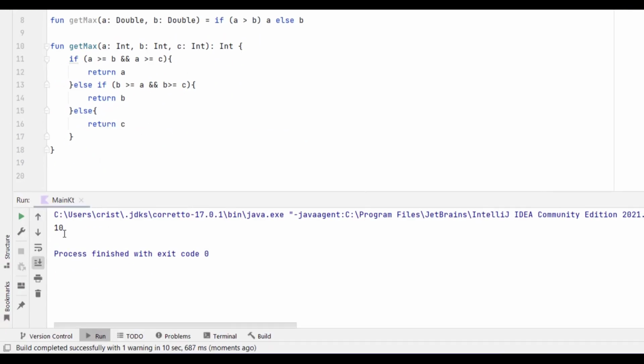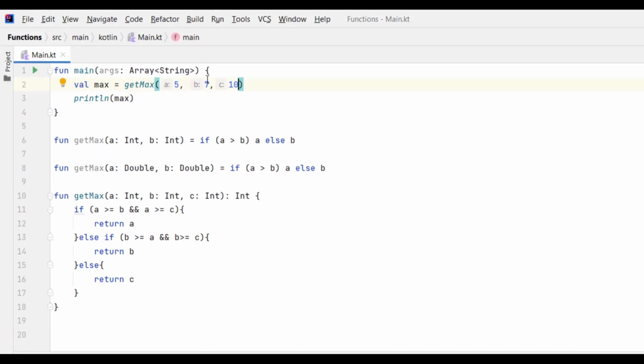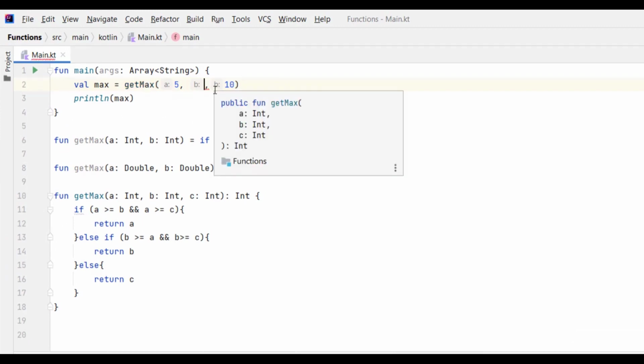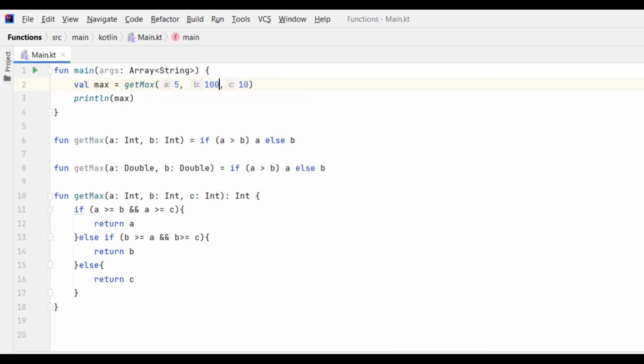Alright, so we get in the output 10, which is correct. So if you change this to test, let's say we put here 100, let's put here 3, and if you run this code, now we get 100, and this is correct.